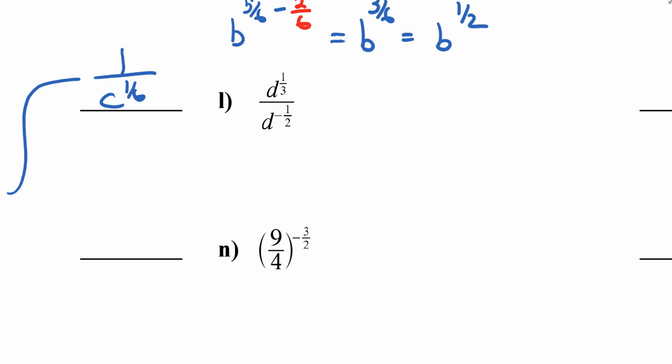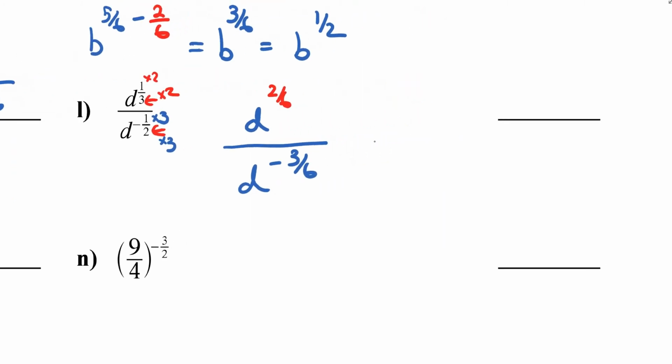Okay, next one here, you'll notice that there's a 3 here and a 2 there, so you want to make sure that you have a common denominator, so let's put that over 6. So this is d to the power of, let's times this by 2 and that by 2, so that's 2 over 6, all over d to the power of, let's just times this by 3, times that by 3, and times that by 3, so that's going to be negative 3 over 6. Okay, so now the denominators are the same. Now we can simplify this, so this is d to the power of 2 over 6. And because there's a minus sign here, I can change it to a plus and just add 3 over 6. So this is d to the power of 5 over 6. That's my final answer there.